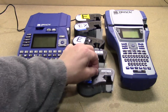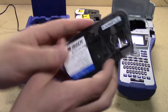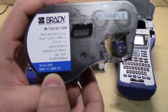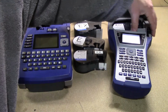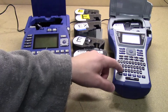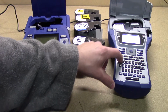Everything this thing can do, this one can do as well. And to prove that, I'll prove that right now. Here, we'll do a little die cut. Oh, and by the way, this label says it will only work in the 51, 53. It says it won't even work in here, which it does. Oh, latch, change the size. Anytime you change the labels, it just deletes whatever you had on there. So I'm going to print, I don't know, eject, import, print.